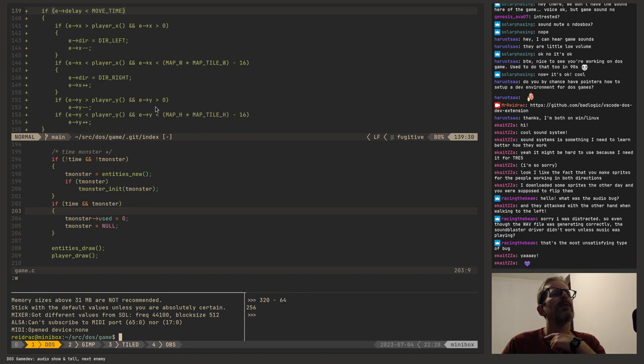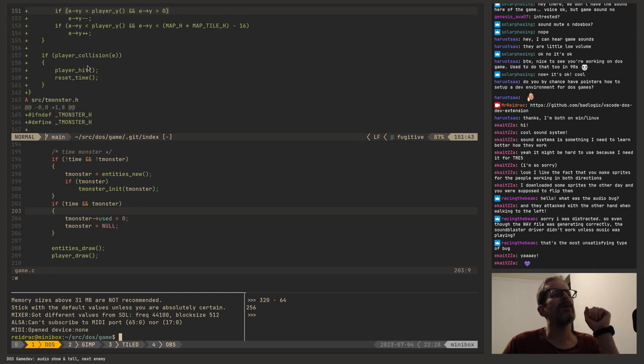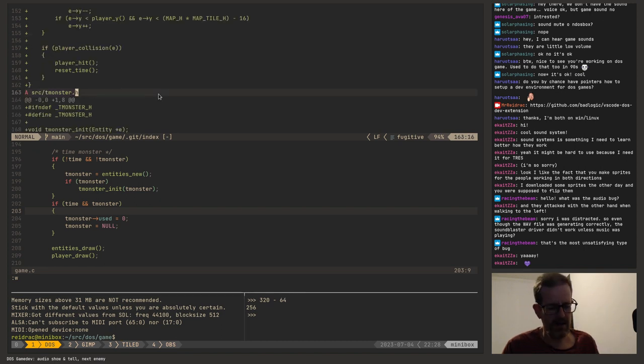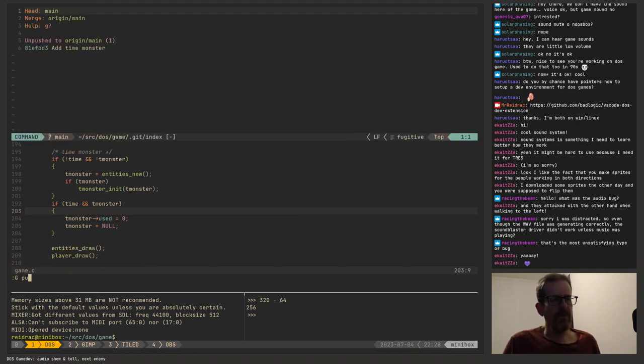We are careful to not be out of bounds, although the engine supports clipping, so it should be fine. It should never crash the game just because of that. But anyway, it's cool that we are careful. If the player collides, reset time, that's fine. And that's it. Cool, so that's the Time Monster.